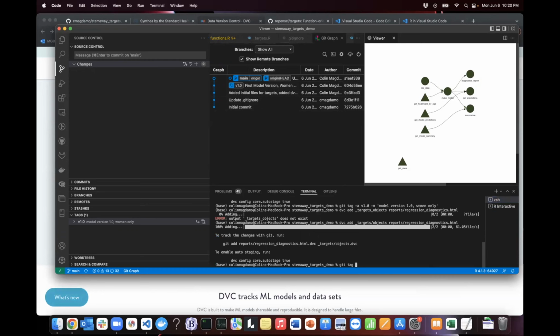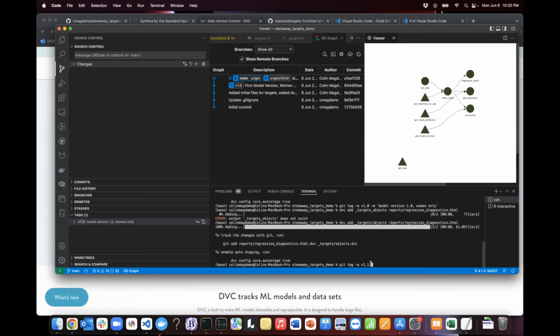And we're ready to go ahead and create another Git tag. So it's going to work exactly the same way as before. We're going to do git tag -a v1.1. So I'm choosing this kind of major minor versioning scheme. So minor versions in this case are filtering decisions, and perhaps major versions may be different model structural choices, instead of linear regression, for example, fitting a generalized additive model.